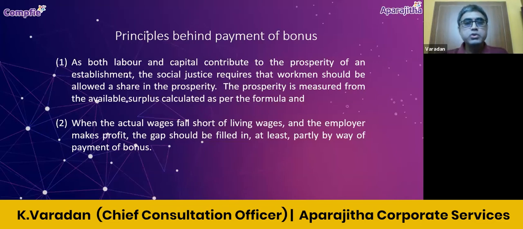That is the idea. If you look at this particular slide, it says that both labor and capital contribute to the prosperity of the establishment of the company. Social justice requires that workmen should be allowed a share in the prosperity. The prosperity is measured from the available surplus calculated as per the formula, right? That is the basic idea with which the Act was enacted. So irrespective of whether the company gets a profit or not in a year, maybe after the infancy period, they have to pay some amount as bonus.